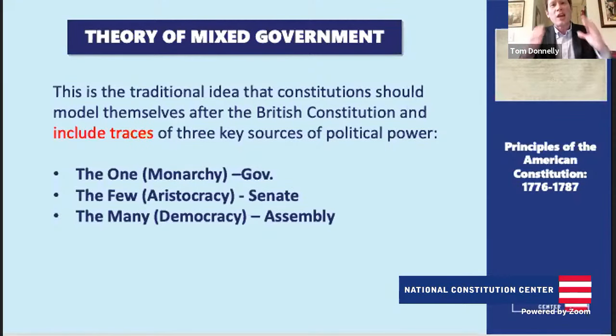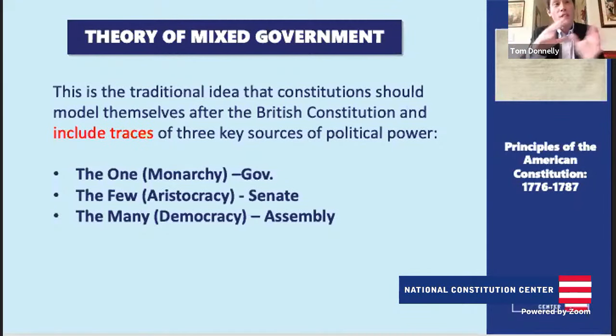And so as they're thinking about how to reconstruct constitutions moving forward, they think we need to rebalance the power between the one, the few, and the many. And so what we need to do is give the governor of states more power. We need to maybe figure out a way in which we can give the upper house of the legislature some power to check the lower house. And furthermore, we think that there's going to be great value in an independent judiciary to help enforce the limits that we place in the Constitution and many of the broad protections of rights.